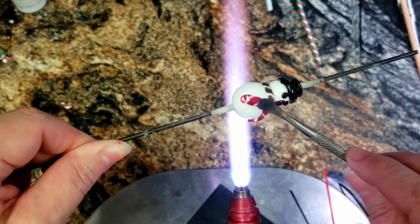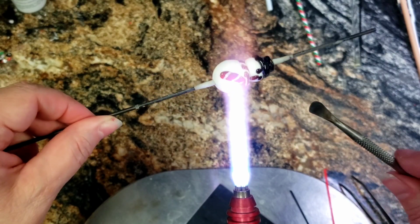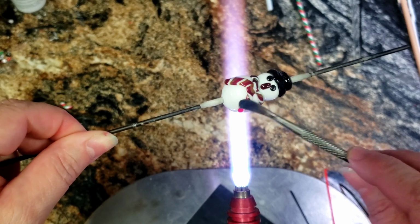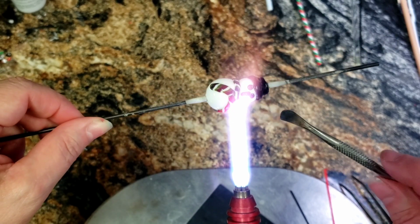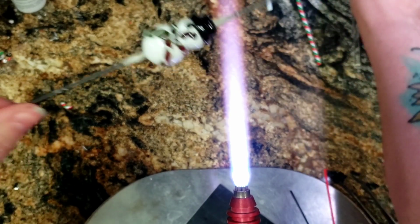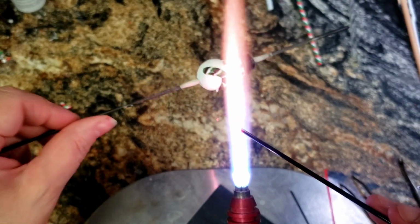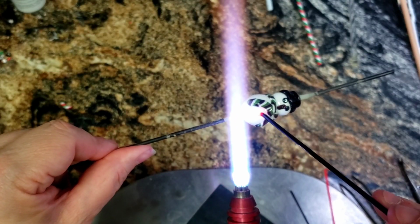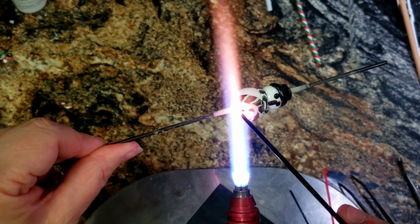I also think that the type of glass you use helps with that a lot. So that's why I've started making all my cane out of Creation is Messy. It's a stiffer glass and it really helps it not smear. All right, let's put the final little buttons on his belly. Just two right under his scarf, like so.